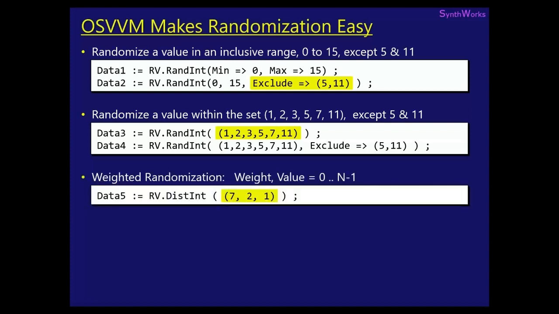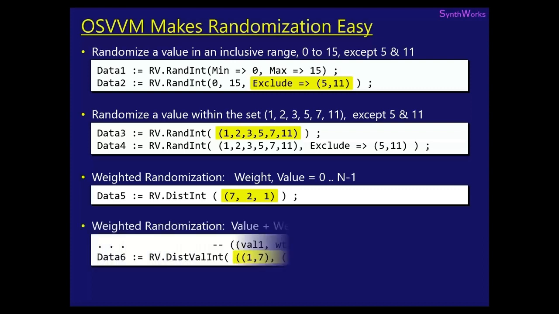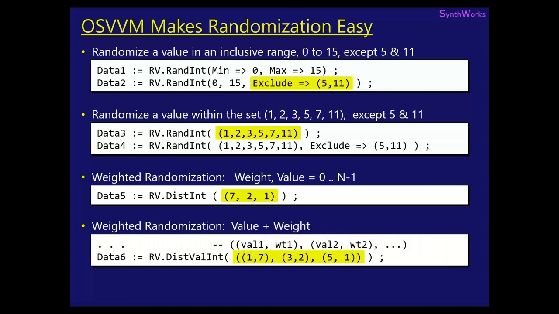We do weighted distributions. A weighted distribution, here I'm specifying just a weight, 7, 2, and 1. And it's all about, I want to generate it some percentage of the time. And the percentage is determined by the total weight. So these add up to 10. So it'll be 7 out of 10, I generate the first number, 2 out of 10, the second number, and so on. And the numbers that I generate in this case are 0 to n minus 1. Okay, generally corresponding to the first parameter 0, the second one's 1, and so on. But that's a coincidence of VHDL. Okay. Or we can specify the number we want, 1, 3, and 5, and the weight, 7, 2, and 1 again.